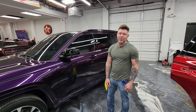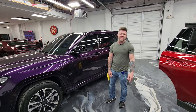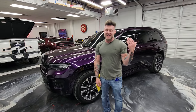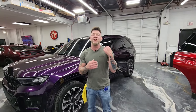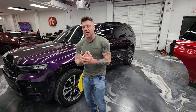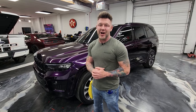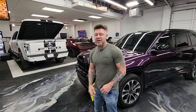Next week we've got a bunch of other cool cars coming in. The guy got it on order, called me and said, 'Dude, I don't even want to give it up, but I want it protected, so I'm dropping it off Tuesday.' It's so fun to be a part of the process with people and the trust we get with their cars. I love it — this is the coolest job I've ever had.